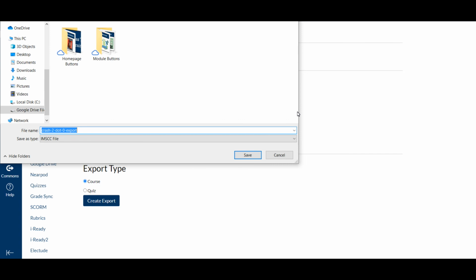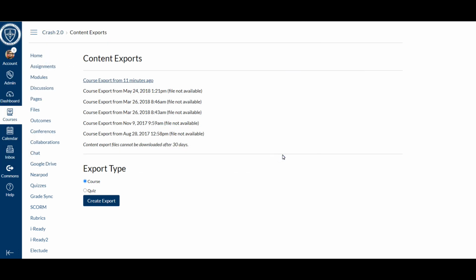But that file type is fairly universal, in the sense that it can be uploaded into numerous other learning management systems. That's the good part. Also, you can send this file to another user and they can import it into their course directly. I think Commons is probably easier to share, but it gives you another way to have content.